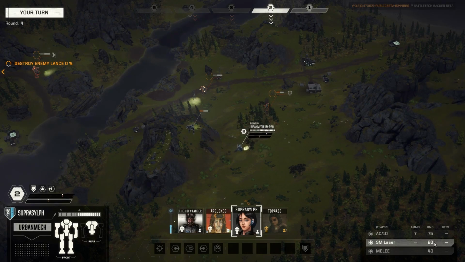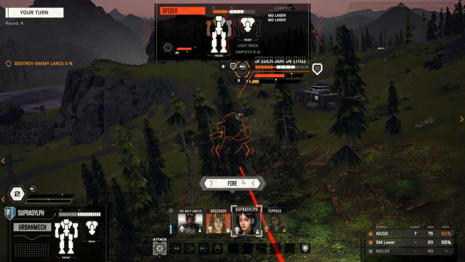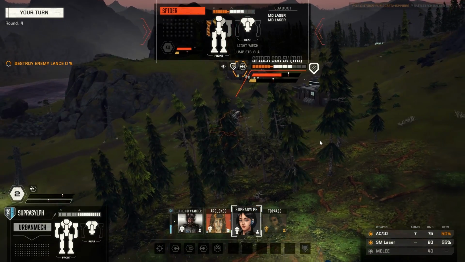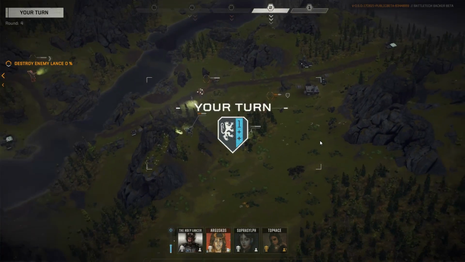Small lasers are a joke in Battletech. They are not a joke in the video game Battletech. They're actually quite scary. 20 damage for basically no heat is pretty good. Firing all weapons. And that was another miss, unfortunately. There goes the left torso armor now as well on the Spider.